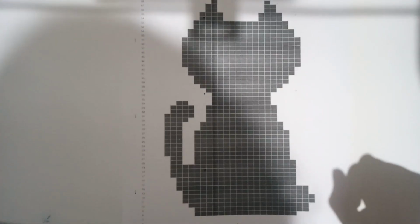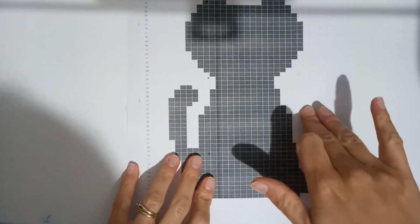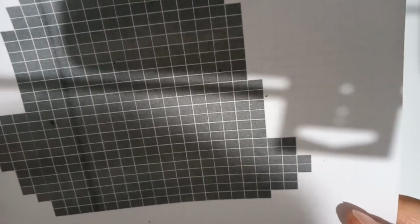So here's our chart for the cat. So the white bit is the color one and the dark bit is color five. I have a black and white printer, so those are my options. I hope that you can see the squares for the white bit. So we'll be following this chart.